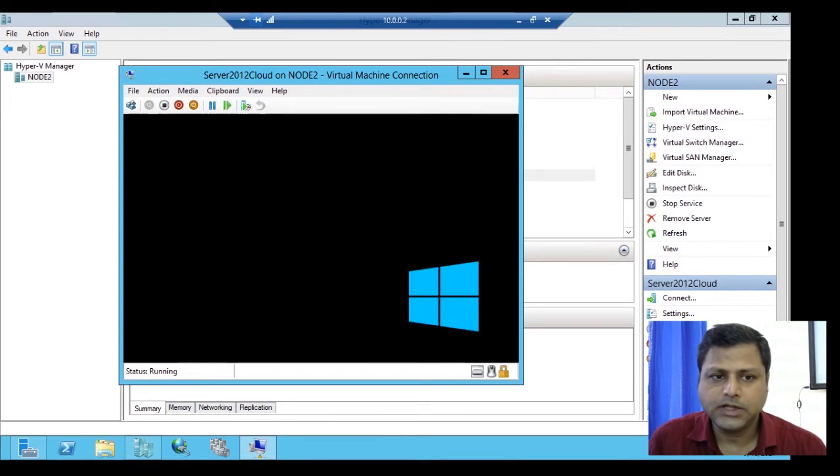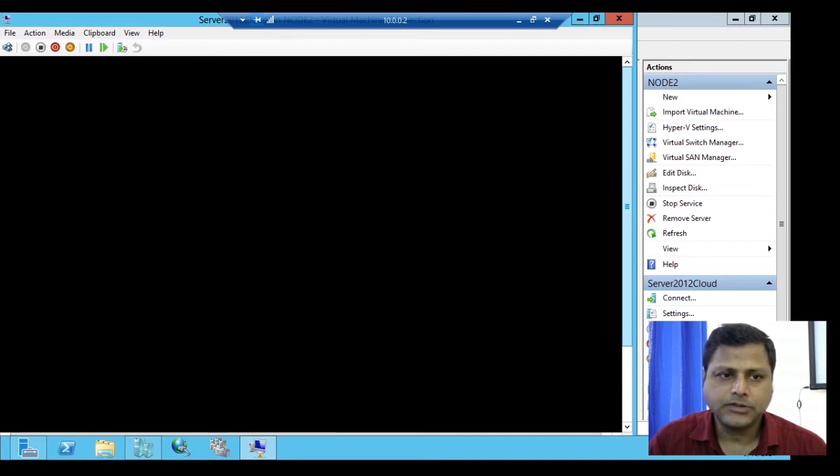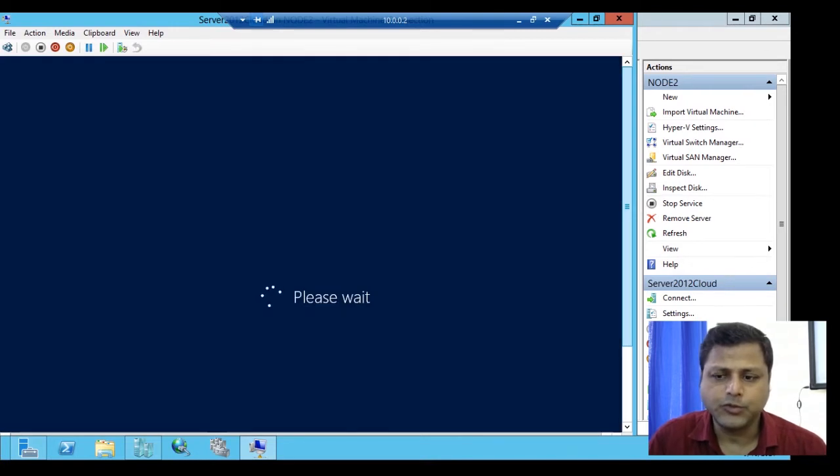You will be able to see that the virtual disk has features where, in a cloud structure, we mostly use the virtual environment, which is basically used for dynamic configurations. The virtual disk will be able to communicate with multiple nodes and provide a storage solution for the cluster. A failover cluster can be configured with the help of multiple disks as per the storage pool. So we'll configure now. You can see that the system is getting ready. After this we'll log into the system and configure the virtual disk.